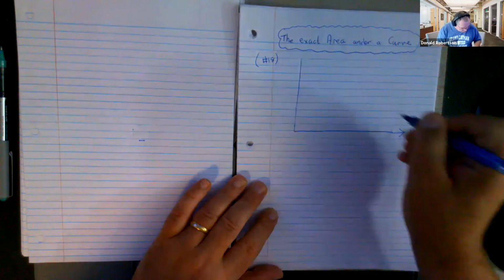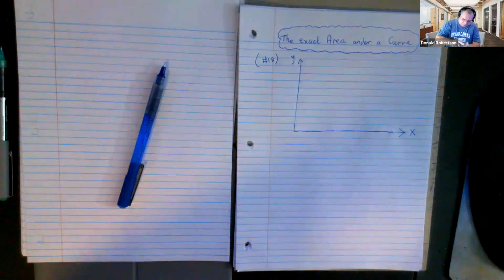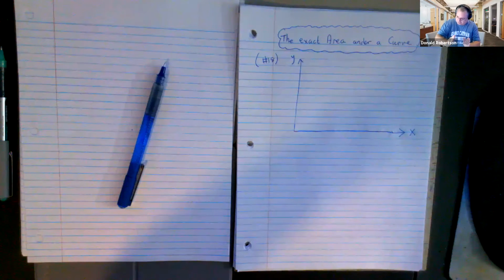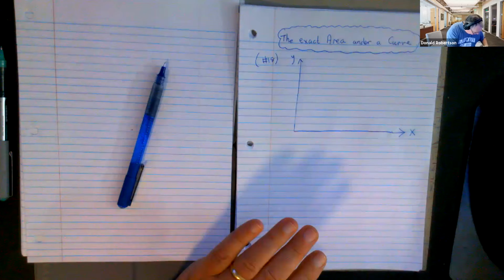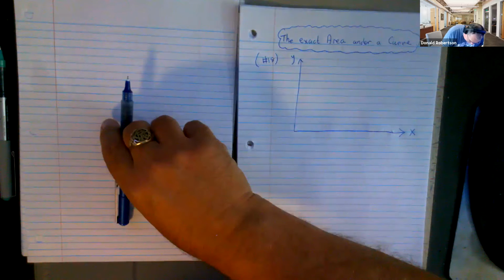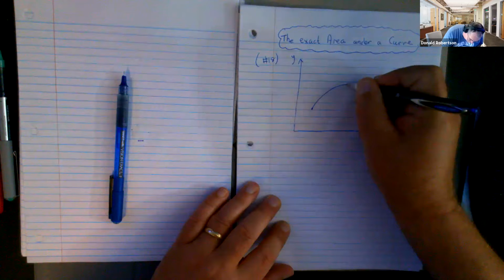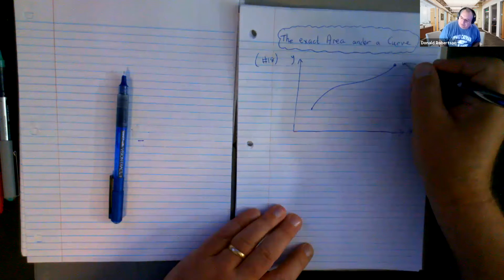Can you remember in Calc 1, one of the tricks that we used was if we wanted to find the tangent line, we pick the point P and then you pick another point Q, and you make the distance between them get smaller and smaller. So what you did there is you used limits, but the limits were, make delta x become 0, right? Shrink the darn thing essentially into nothing. We're going to use limits to find the area under the curve as well. We're going to do the limit a slightly different way, but that's fine. So this is going to be a completely general question. So there won't be a number in sight.